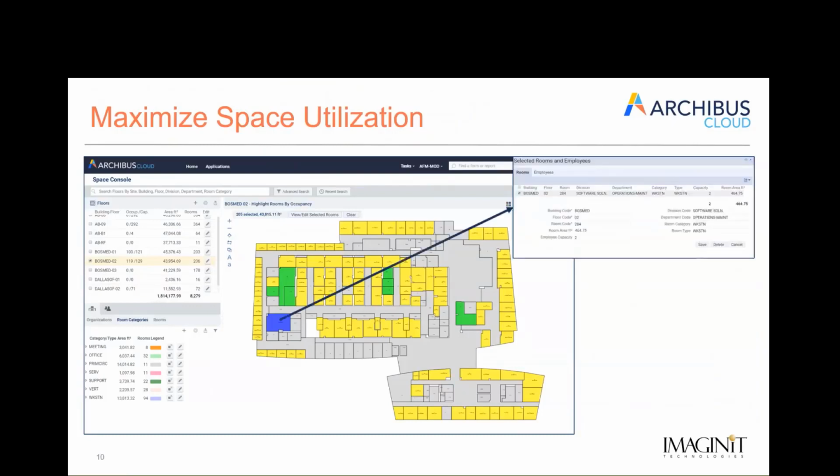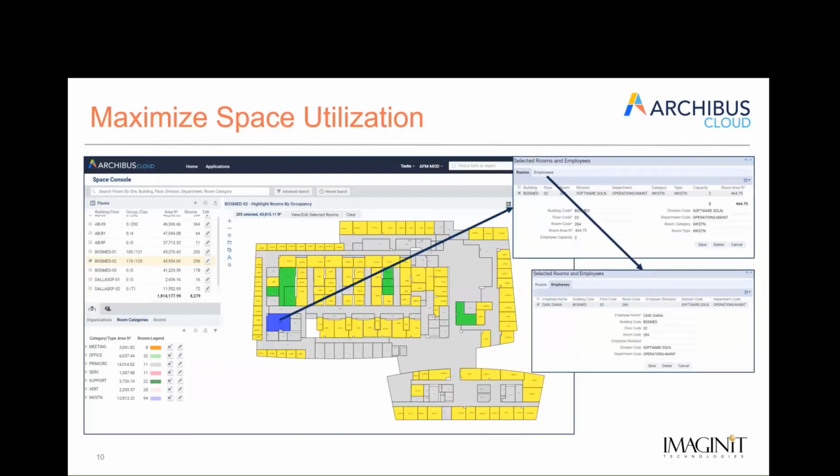So if we look at any one space, we would identify what the total capacity is, and we would count the total number of bodies so that we could see where to fill in. And that way we would know that, yes, there's one person in the space, but since there's capacity for two, we have the ability to add others. And this enables us to help use our space to the fullest potential.